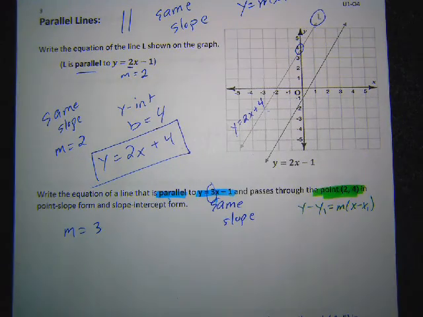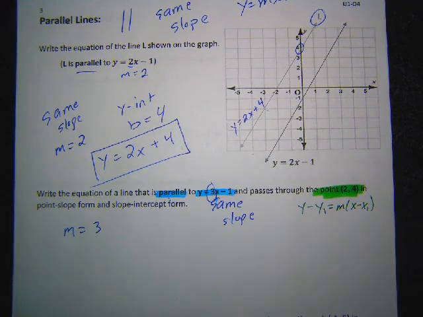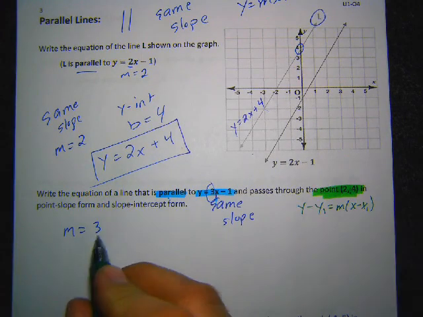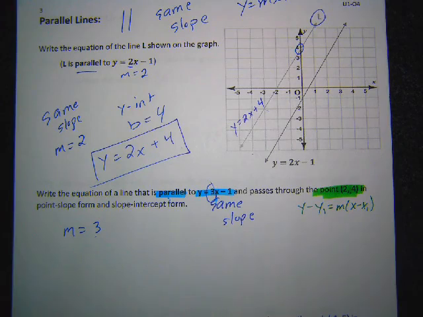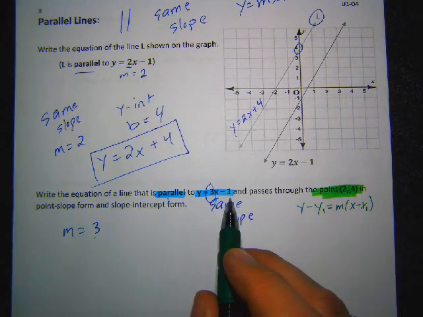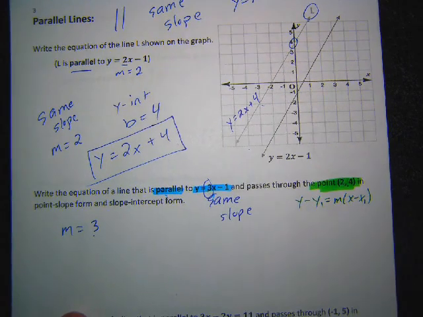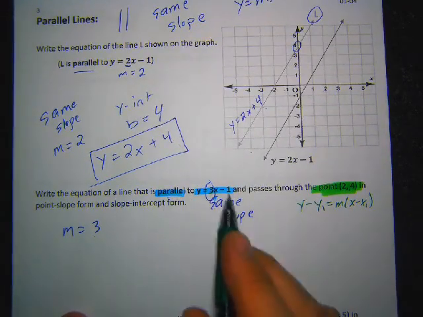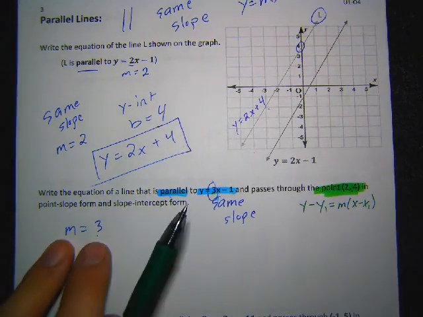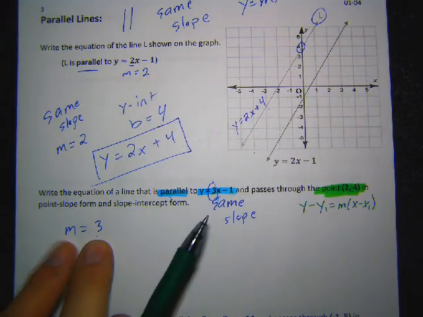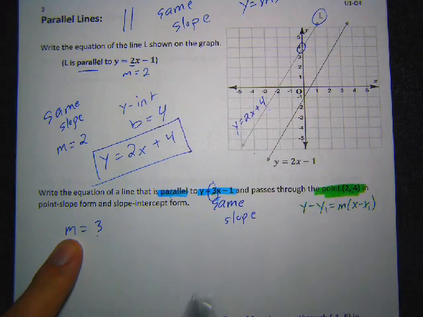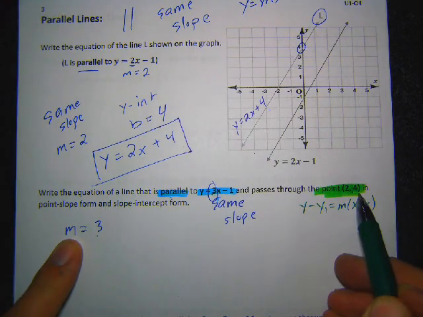So we can use that to get the equation, using this point they gave us and the slope they gave us. Notice we're not going to use this minus 1 for anything, because that's not our line, that's another line. The only thing that was good from that line was the slope, because if it's parallel, it has to have the same slope. That's why we knew our slope was 3. So we're going to use the slope we figured out using the parallel factor and then the point they gave us, and we'll get our equation.